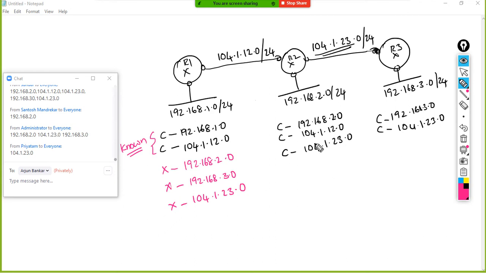Right guys? These are the unknown networks. And as per router 2, what are the unknown networks, guys? Help me out quickly. Man, everybody, I don't know. You are not active at all. From morning 10 o'clock until 4 o'clock, I was taking a class, man. You guys have to be more active.